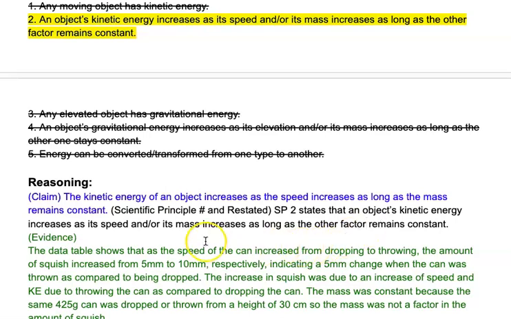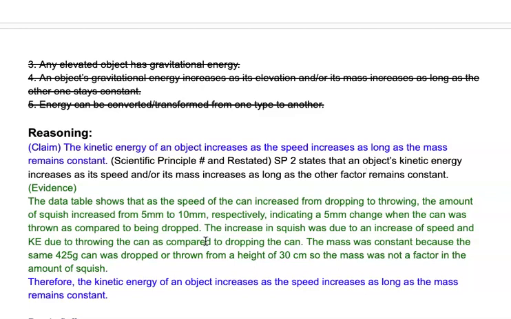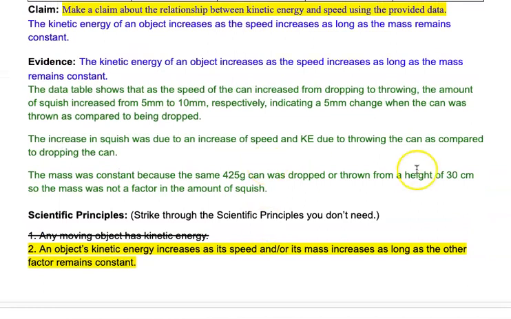Now, my evidence, I literally copied this from above, and instead of having 3 separate pieces, since it's all going to the same claim and the same scientific principle, I just made it look like a nice little paragraph here. And I don't have any typos as far as spelling goes and things like that. All the capital letters should be capitalized, and they are. I have my numbers labeled, so I have 5 millimeters, 30 centimeters. I suppose I could go like this. That would look better on there. I have my grams on there. So again, I'm proofreading this as I go to make sure I have everything right. Now, if I don't have this exactly right up here, like I have a space up here, I can go back and change that too. That way it looks good the way it should. Okay.